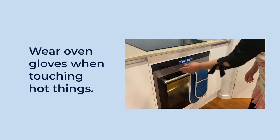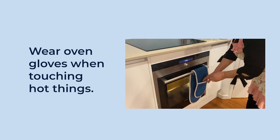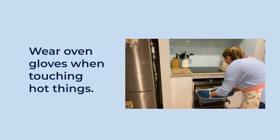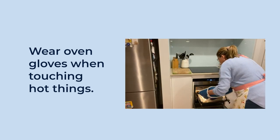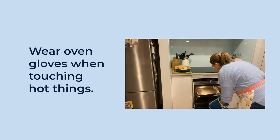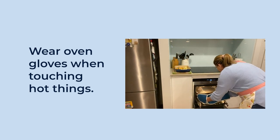Protect your hands by wearing oven gloves when you need to open the oven or touch hot things from the oven, stove, or microwave. Woman turns oven off and puts on oven gloves to take hot things out of the oven.